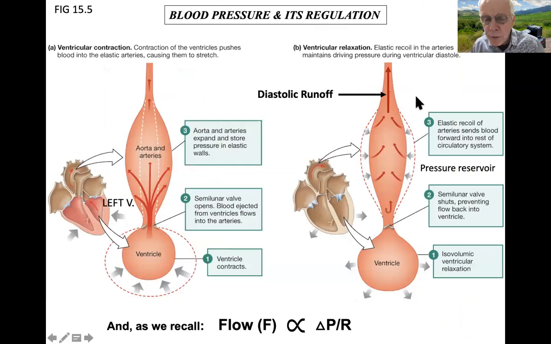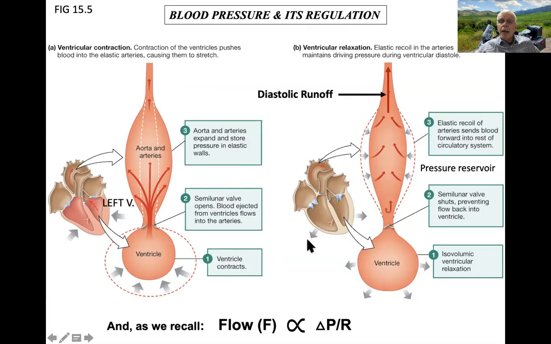We're rapidly moving toward explaining the neurological regulation of blood pressure. This series of cartoons, again, we're beating this to death, I think, but it shows the diastolic runoff. We've taken the heart and made a simple cartoon of the ventricle and the aorta. When the ventricles contract and generate enough pressure to open the semilunar valve, it ejects the blood into the aorta, which pulses out, which is what we're showing here. And that's going to create a pressure gradient to move the blood distally downstream.